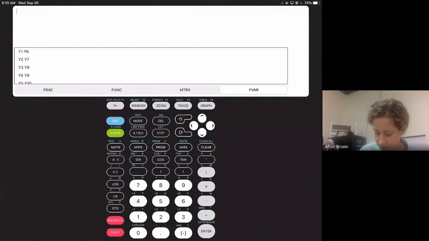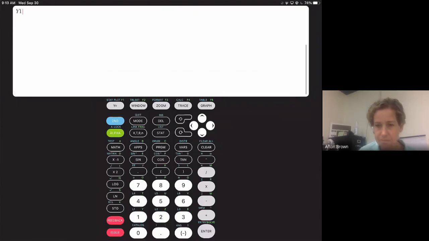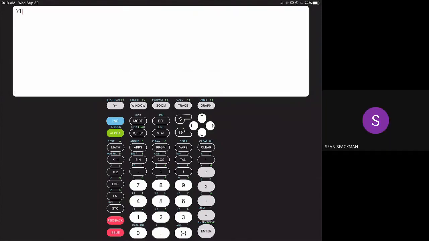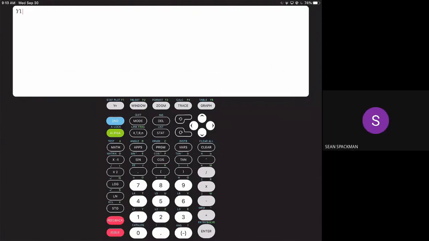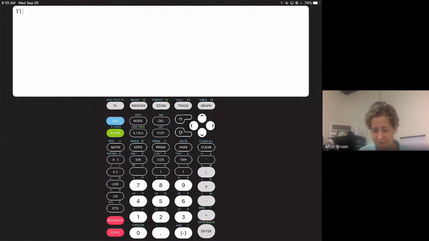So Sean, are you using the Wabbit EMU, the one on the Android? No, I'm actually using the real calculator. Okay, perfect. Who's using the one on the Android? I'm curious if it is the same process, if anybody's running into any difficulties. Don't be shy, please speak up. Okay, then I'm going to go on. But it would be fantastic if you let me know.